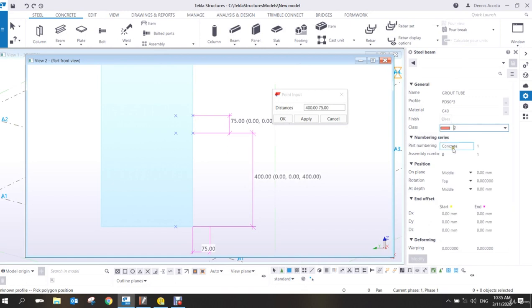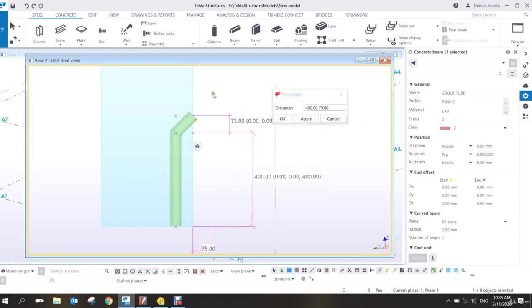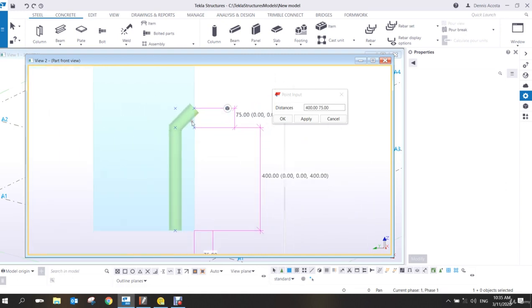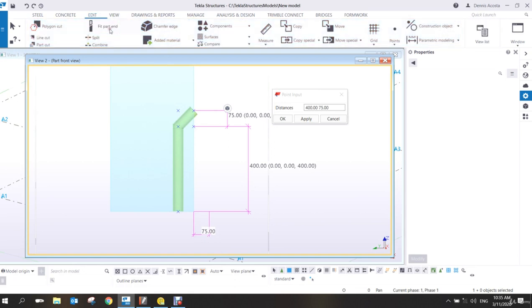So let's say I change it to color 2, and then middle. So look, 1, 2, and then 3, and then the middle button of your mouse, and there you go. Okay, I said 2. All right. So now the next thing to do is I'm going to edit fit part end.